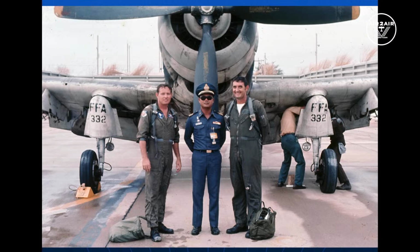So we got on that fixed-wing Army plane, and we were headed back to Utapao, and we're sitting up close to the bulkhead, and that Army captain flying in the left seat leaned back and said, man, that's the first time I ever heard two pilots talking over the radio how to fly the airplane as they were flying the airplane. And we did. The whole way up there, we said, well, we know we need to do this. We'll hold this much on final. And in those days, I tell some of my best friends like Ken, carry a little extra on final for the family, and you'll never regret it. It's hard to get when you need it if you can't get it.